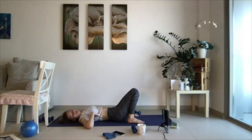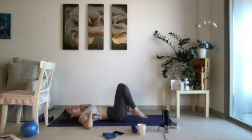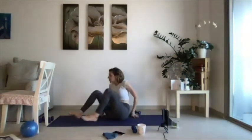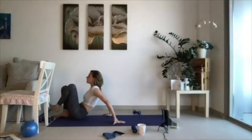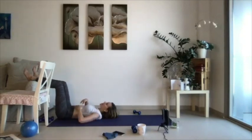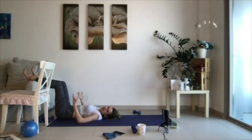restorative yoga pose. This is called legs off the wall. If you don't have a wall nearby, you can do this just by coming up to your chair and lifting your legs up. You just want the legs elevated higher than the heart. So the legs can be up on the seat of the chair like this.